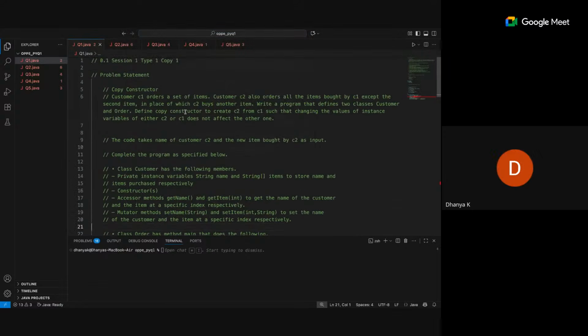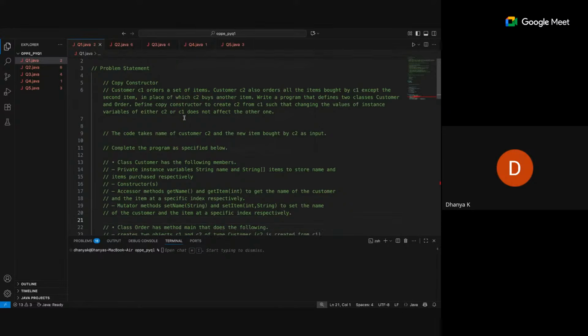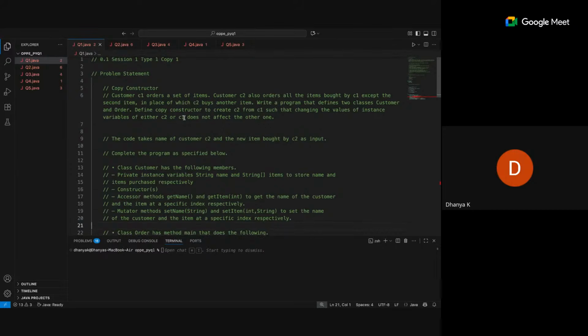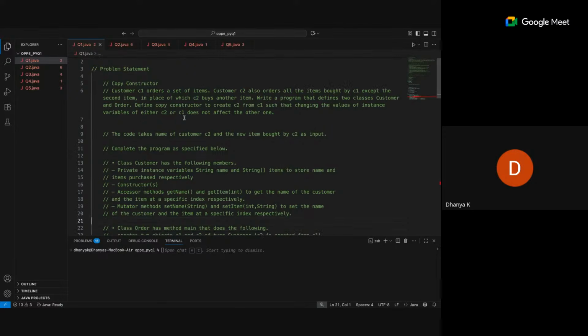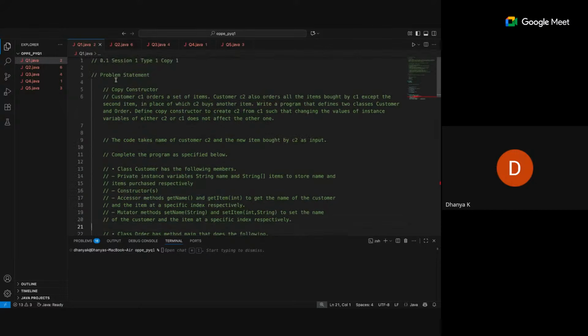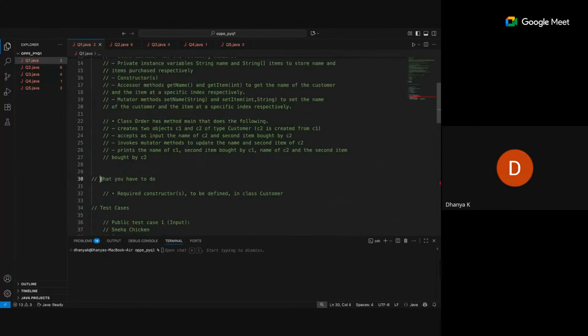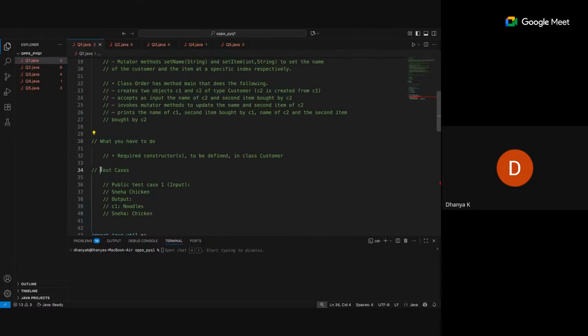Okay. So the portal will be almost the same, similar to our programming graded assignment and practice assignment portal. It will have the question, then there is a space to code, right? And there are test cases also, public and private. This is basically what it is. Here I have taken this from the previous papers. You have a problem statement like this, then it is clearly described what you have to do, and then you will have test cases.